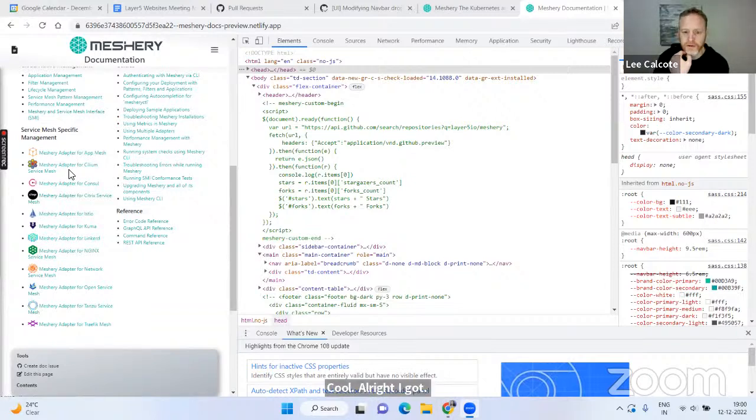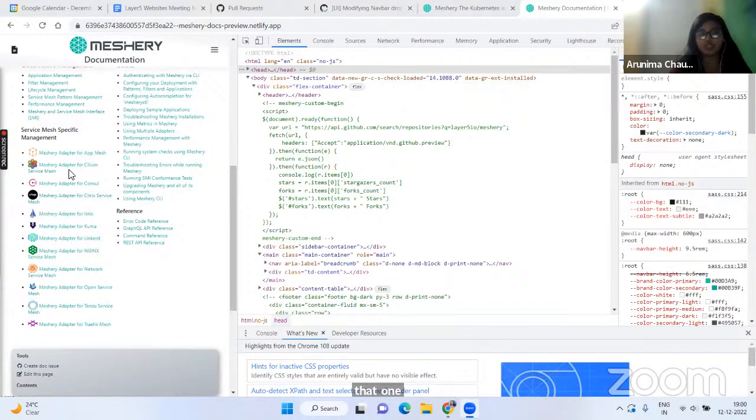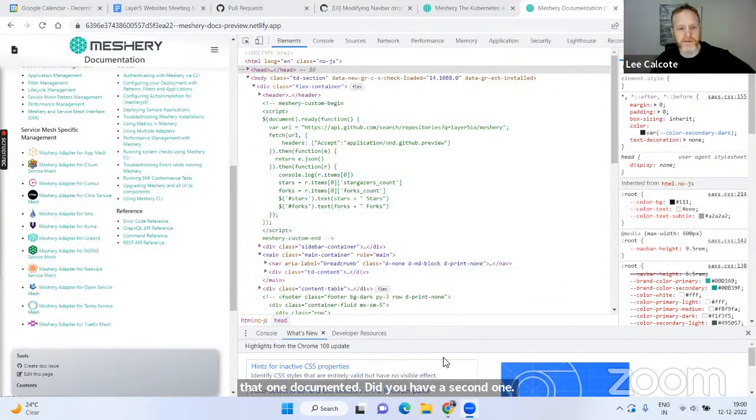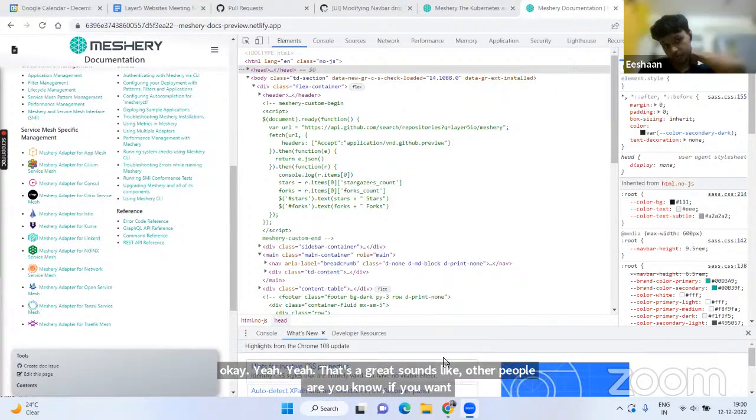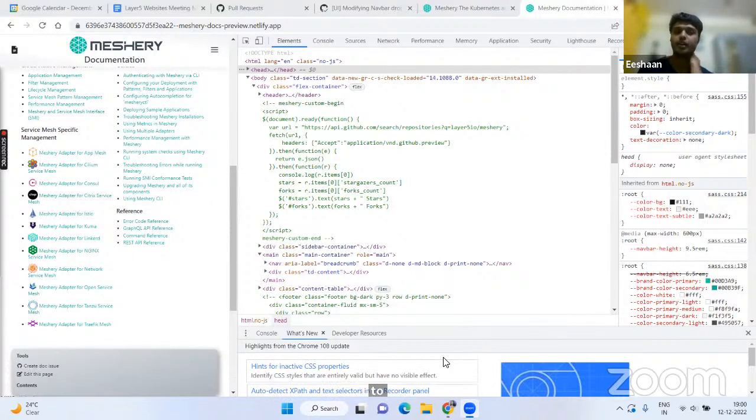Did you have a second one? No, that was it. Yeah, that's great. That makes sense. You'll want to fix both the problems, right? If we start the text from after the logo and bring the logo below, it'll fix both the problems. For example, Cilium service mesh, because it'll bring the logo down and the text will start after the logo. So it'll fix both of your problems, right? If I'm not wrong.